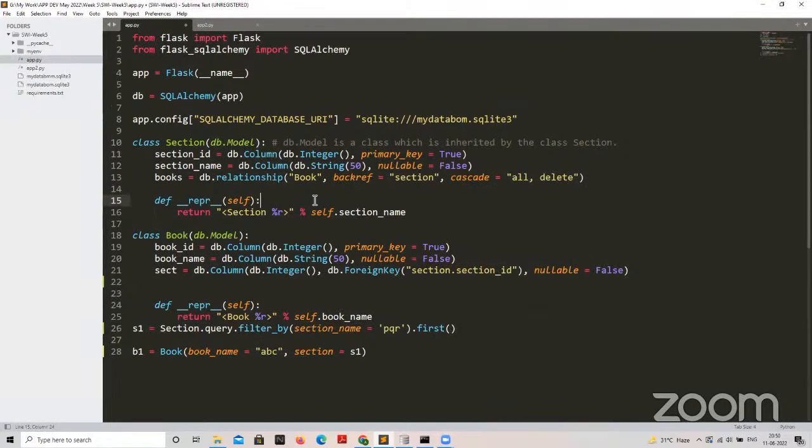Our objective is to filter a book table via sections, but if we do it this way, we can directly use that pseudo column. That is my understanding.